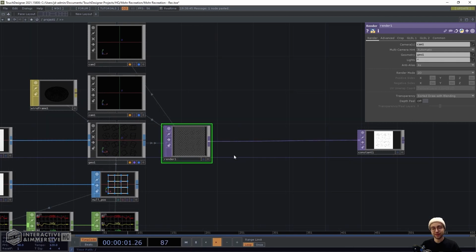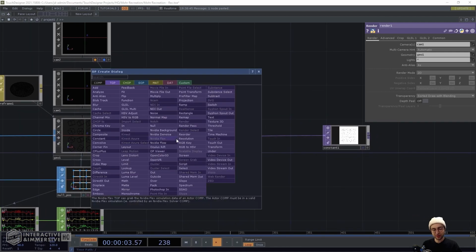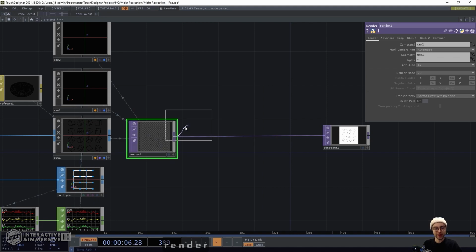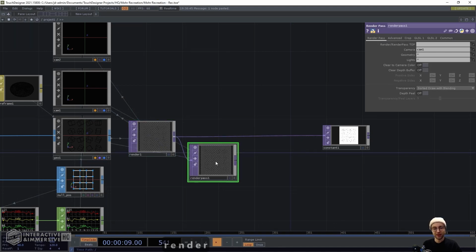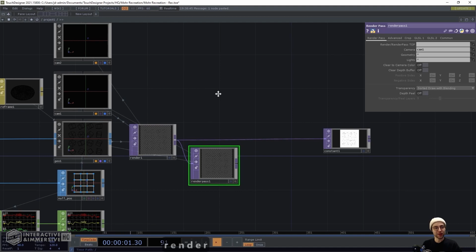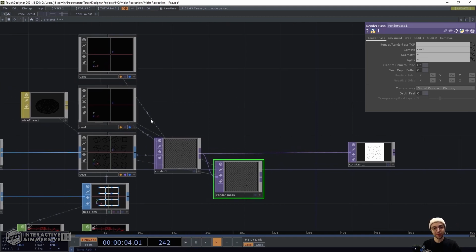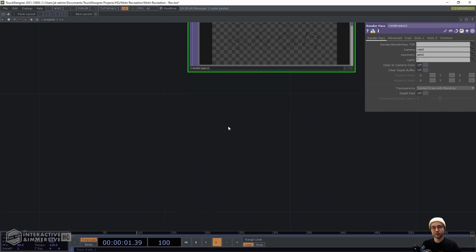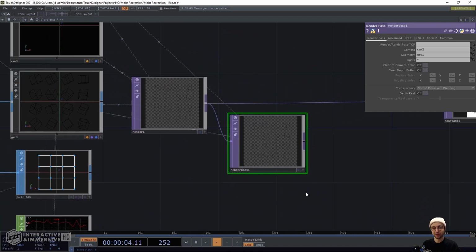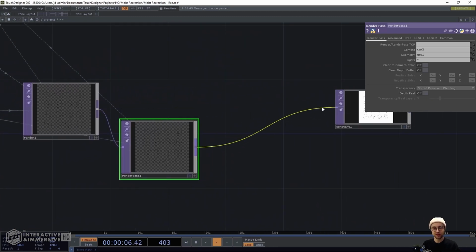So what I'll do after that is add, by middle mouse clicking, the render pass top that I was just talking about. And in this render pass top, that is where it's important to point to the correct camera. So we want to do something similar to what we just did with the render top. We're going to, first of all, drag our geometry into the geometry parameter, and then we're going to do the same thing with the camera. So I'm going to drag that over to the camera parameter, and then we don't want what's happening right now, which you can't really see. Let me connect this to the constant.